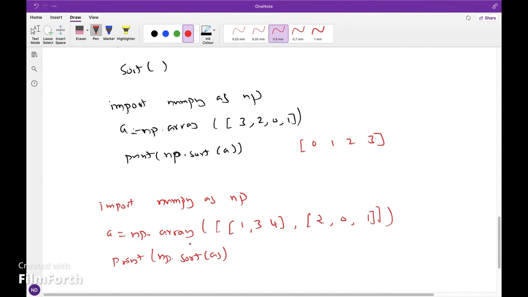In this case, the output: the first row is 1, 3, 4, the same output, but the second row, 2, 0, 5, becomes 0, 2, 5.